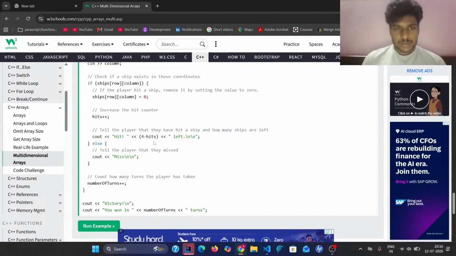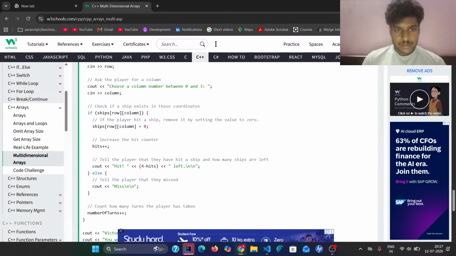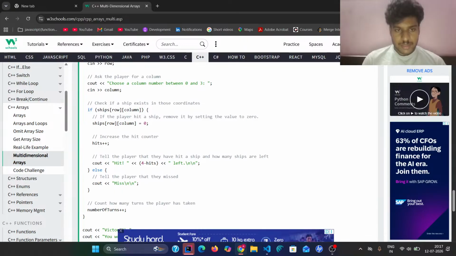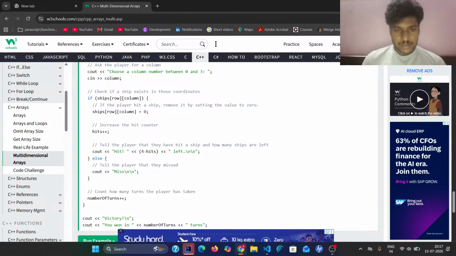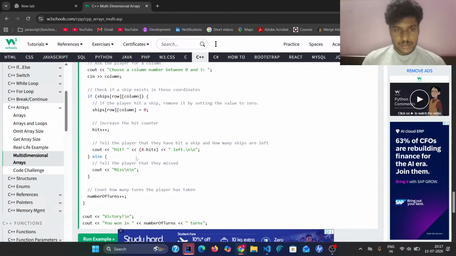I just didn't understand this. You have to tell how many hits, how many ships are left. All right. How many ships are left?